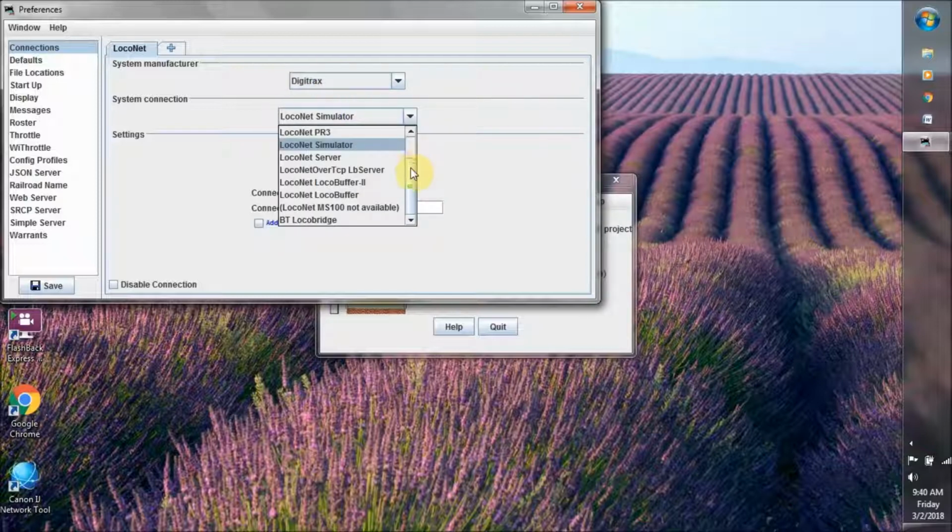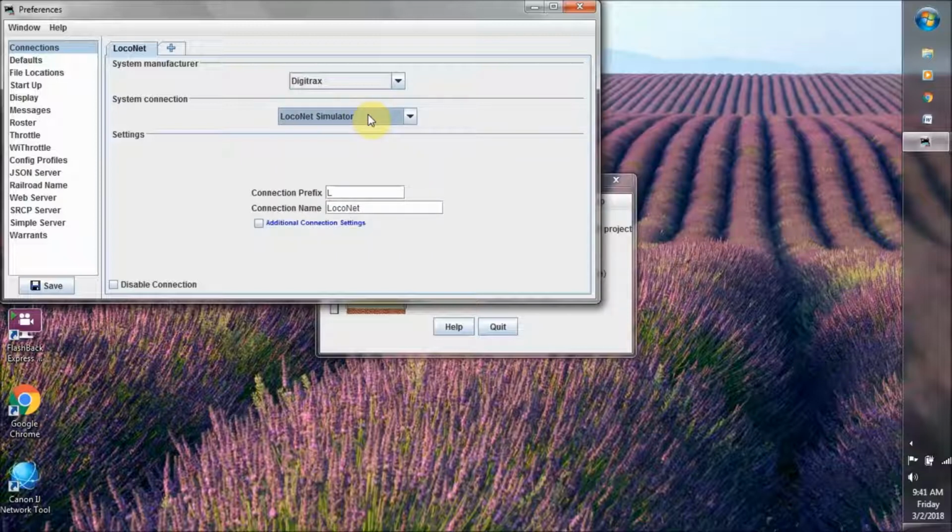And on my layout, I am using a connecting device that connects my computer to the DigiTrax system, and I use this thing. It's old, can't get it anymore. Bought it many years ago. Nowadays, I think they call them PR2s or PR3s, which are electronic connectors through a USB port on your computer to your LocalNet arrangement.